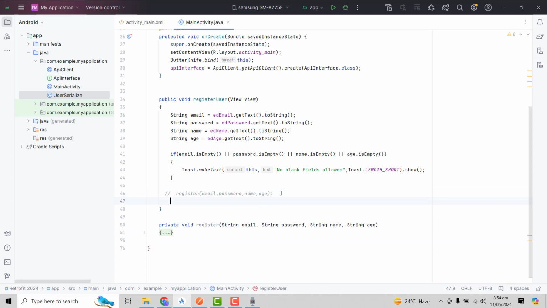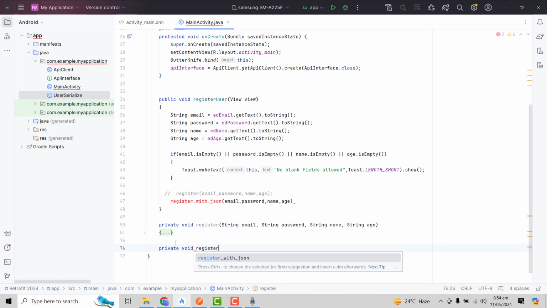So here I write register, pass name and age similarly, and call it register with JSON.